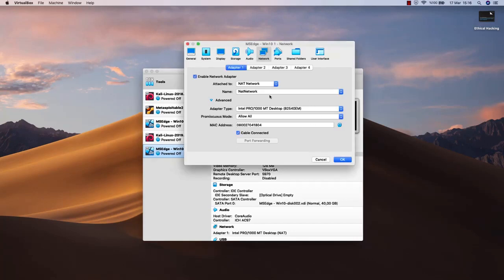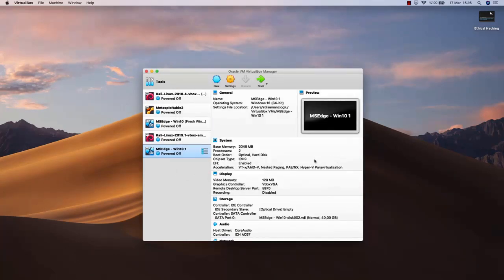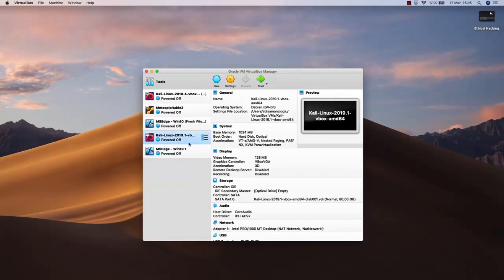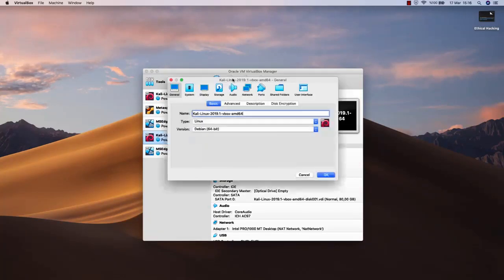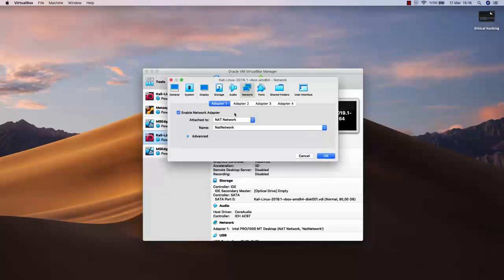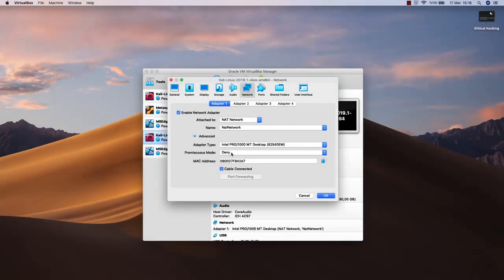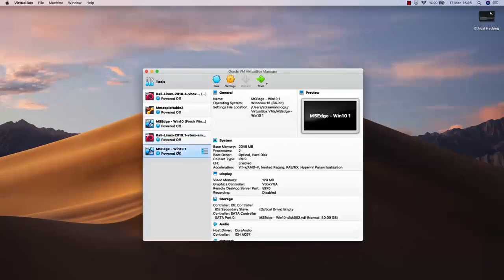Okay, we didn't do that in the Kali Linux section because I forgot it. Now you can say allow all to the promiscuous mode and say OK. Of course, now I can change this value from Kali Linux, go to Kali Linux and say settings, and go to network and say advanced, and for promiscuous mode say allow all. Later on, now we are ready to test this Windows.